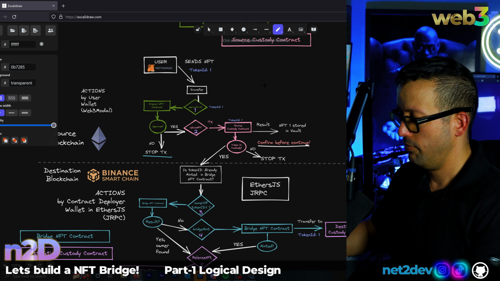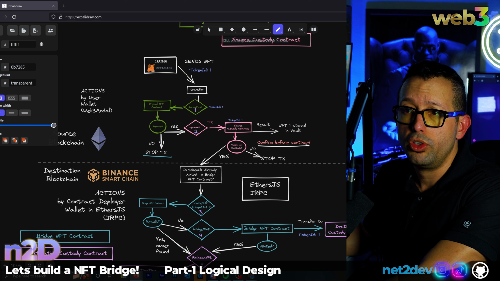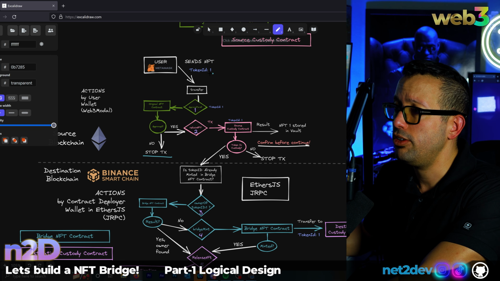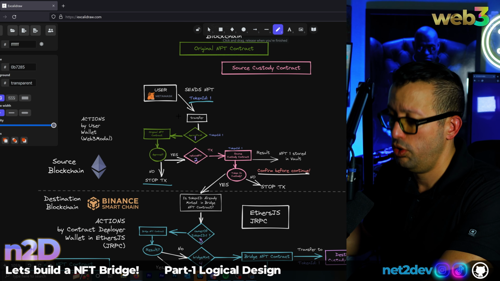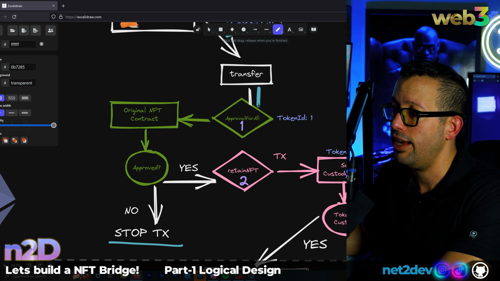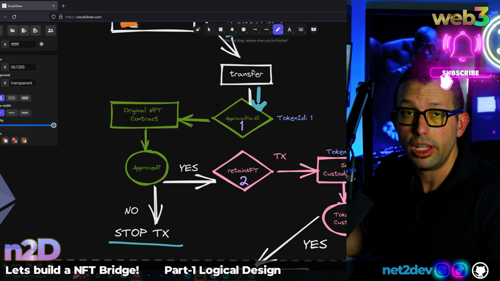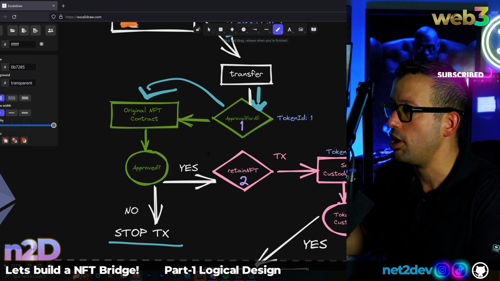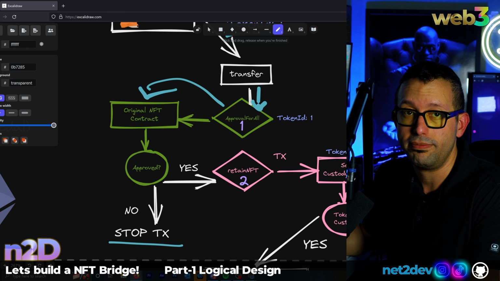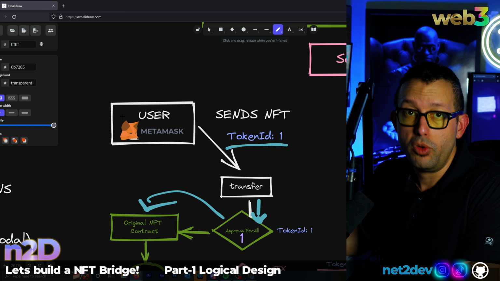It's very straightforward. I access the bridge as a user. So I am a user and I'm going to hold a couple of NFTs and I decide to move NFT number 1, right? So I have NFT number 1, I hit that transfer function. The first thing that I'm going to do on the bridge is to send that approval for all request, meaning that I need to talk to my original NFT collection and tell it, hey, I got someone, in this case another smart contract, the source custody smart contract, that wants to move the NFT from my wallet, and I am approving that transaction.